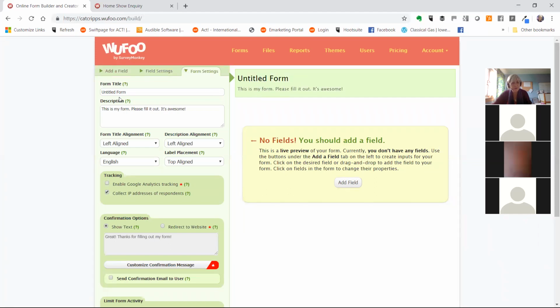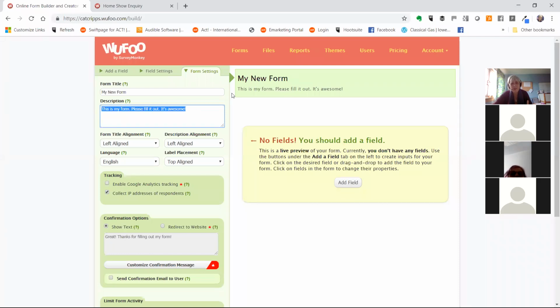green area here where it says untitled form, I can now put the name of my form in this form title box here, and it gets shown over on the right hand side. And then you can put a description underneath. So if you were going to put a link to this for other people to fill in, so we'll see at the end, but you could take a link and put it out in an email, or you can embed code in your website, whatever you want to do. But if you want to give instructions to people, then this is where you can put it.